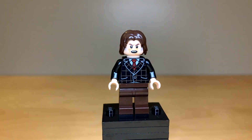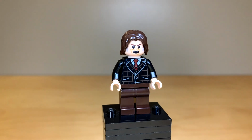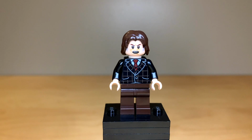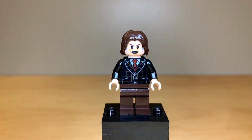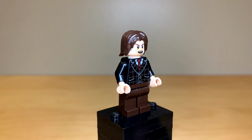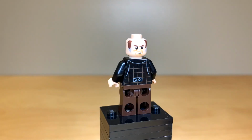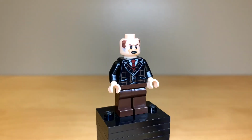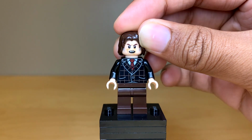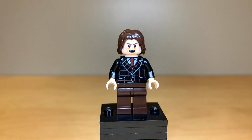This is Mr. Borgin, one of the owners of Borgin and Burkes. I like that we're getting him for, I think, the very first time as a minifigure, definitely the first time in the reboot, but the torso is a lame reuse because someone that works at Borgin and Burkes is not going to be this tidy and polished. I don't know whether or not the face is new. It is double-sided and I really like it, but one of my main gripes in this set is that these characters are just cobbled out of existing pieces, so please let me know in the comments if this face is new or not, because BrickLink couldn't tell me because the minifigure hadn't been inventoried yet.